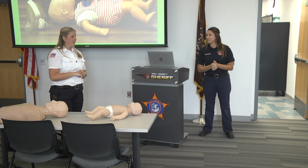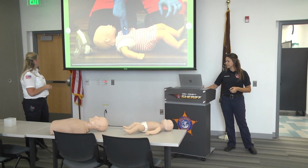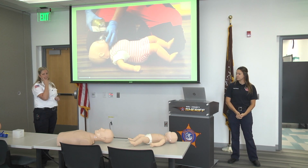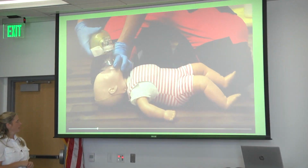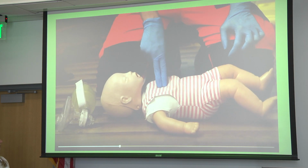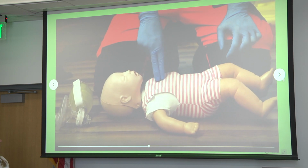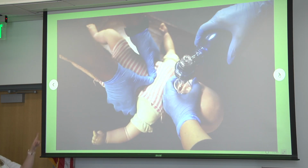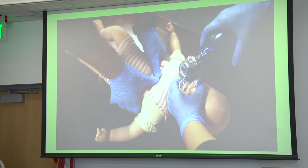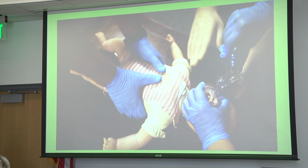Okay. Absolutely. All right, so this is another little quick video that you can watch. They are using a bag mask, which is similar to what we would have, but you can see how they have it around the nose and mouth there. And then she just goes right back into compressions. Yep. Pretty easy with the little ones. All right. And then this is the 2-thumb encircling, so I wanted to show you that as a video as well, so you can kind of see. I know I was showing you, but it's nice to have it up here too, where it's easier to watch.